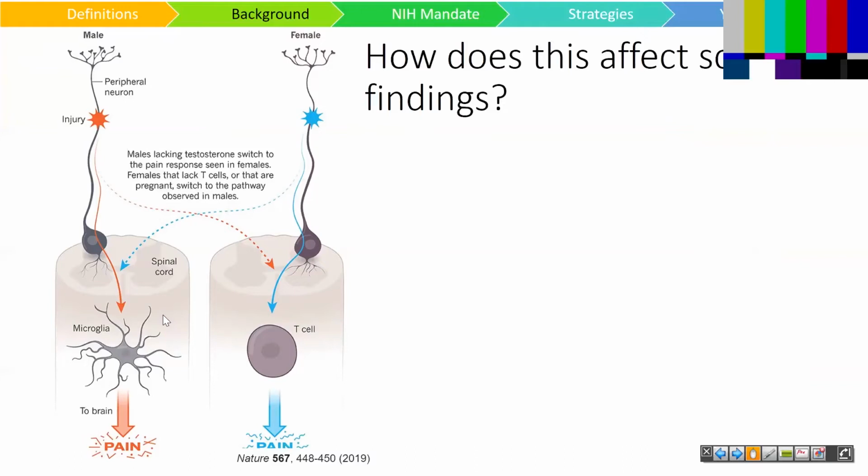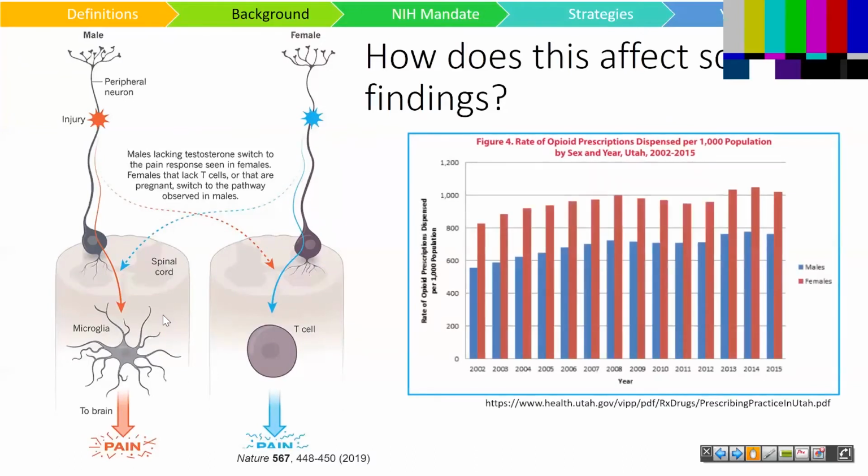But what does this mean for drug use? Well, females are prescribed opiates significantly more frequently than males are. So while we know that females have this higher pain threshold, we also are seeing this prescription increase in females compared to males. And so we have this sort of mismatch in how interpretation of the data is being used in medical practice. This is just one example. I could give a lot more about how not studying females leads to problems in actual medical practice. But this is just one, and of course, a very poignant one.